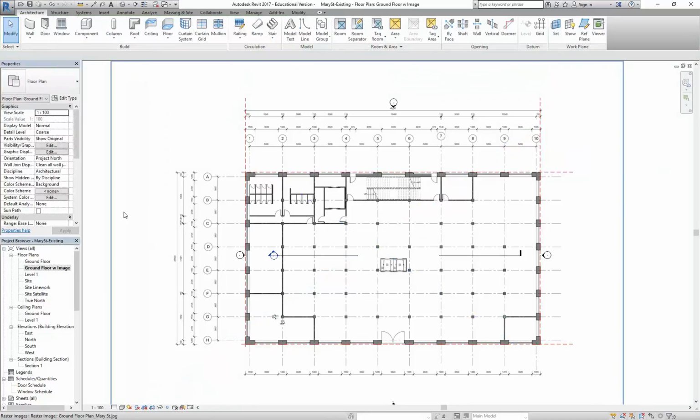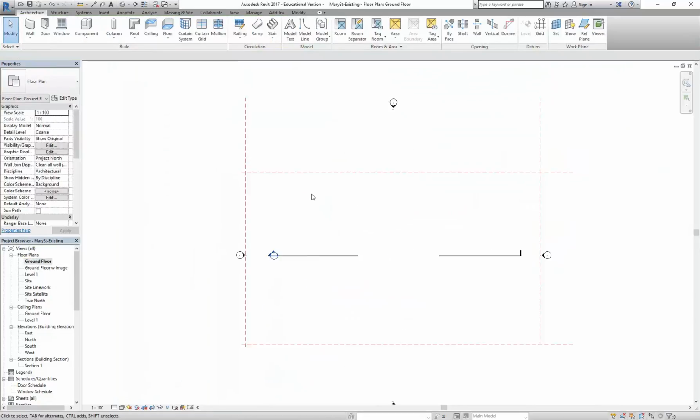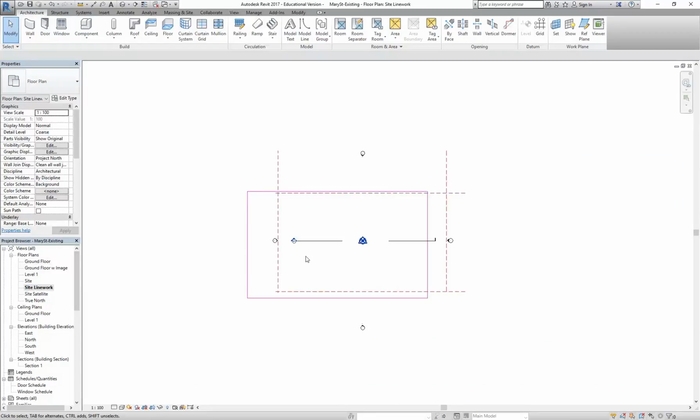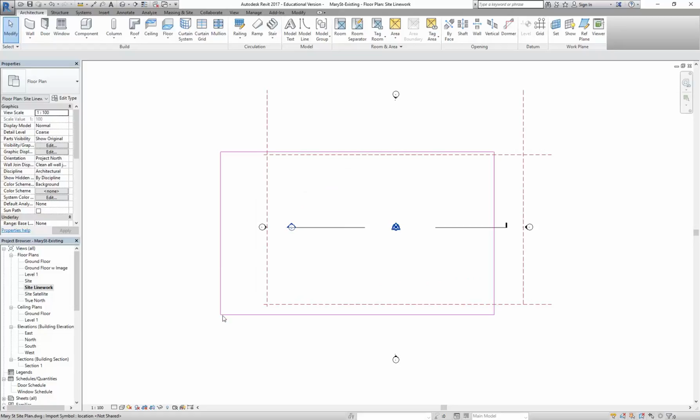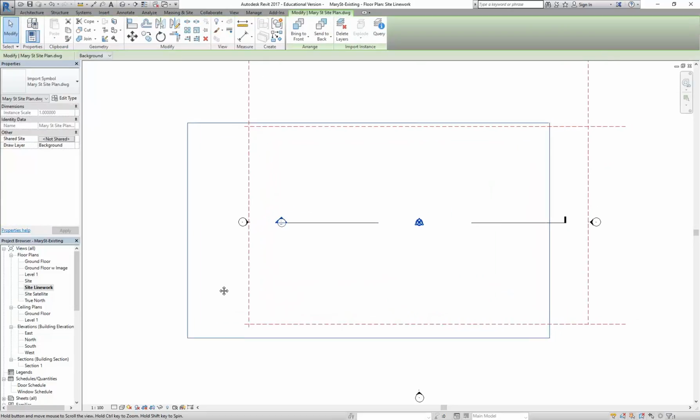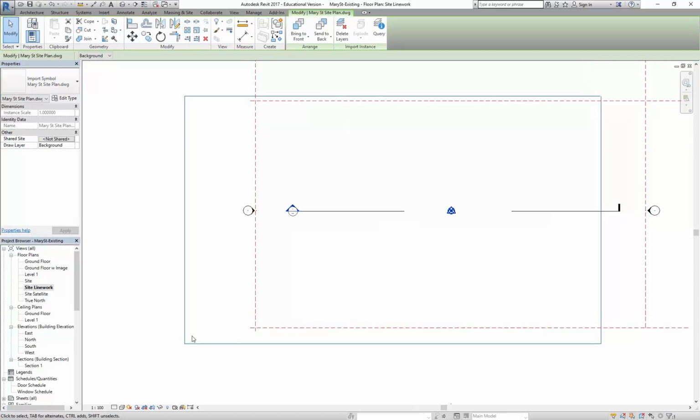So they're the things that set the size, not the plan, not the image, but the reference planes. And if I look in my ground floor, you can see there are the reference planes. If I go to my site views, we can see the reference planes, and of course we can see the AutoCAD lines. So that rectangle should be the same as what we've drawn with the reference planes. But again, it won't be because we've traced off an image.